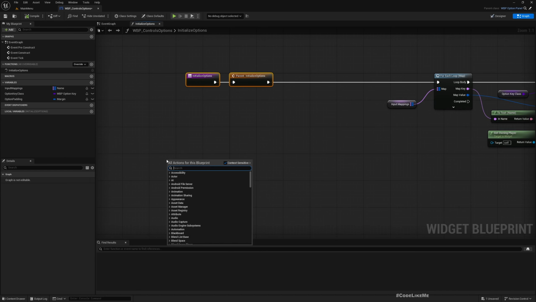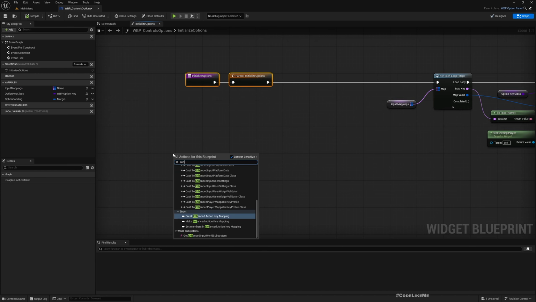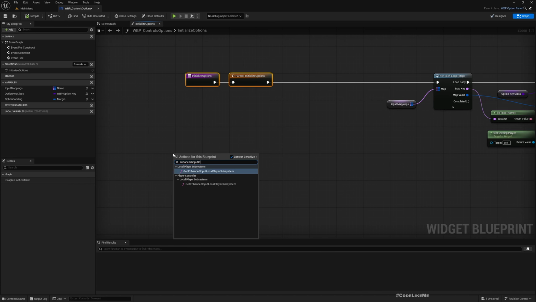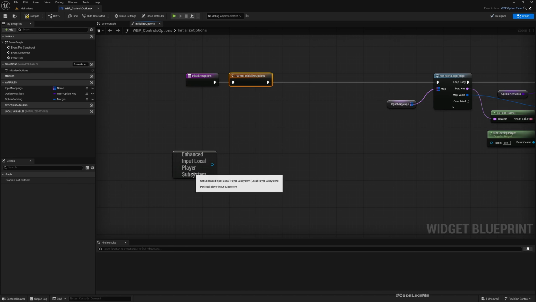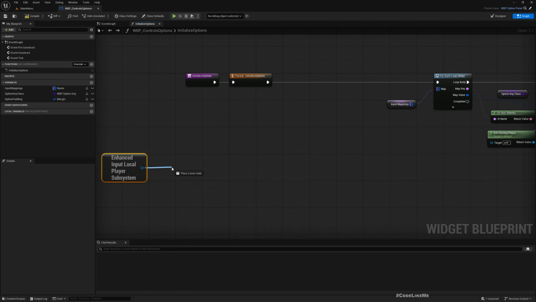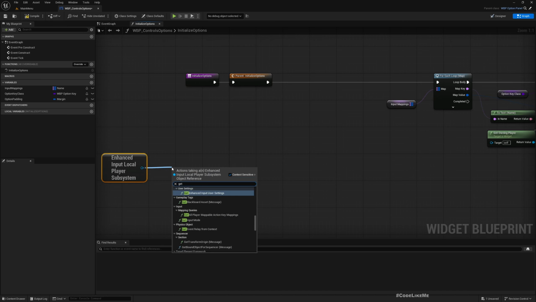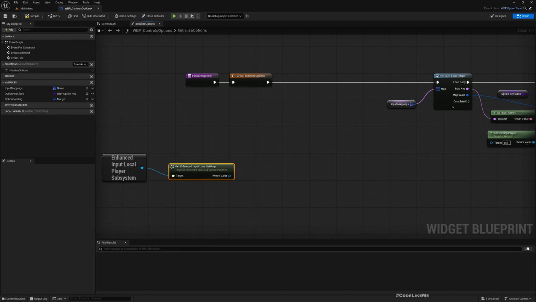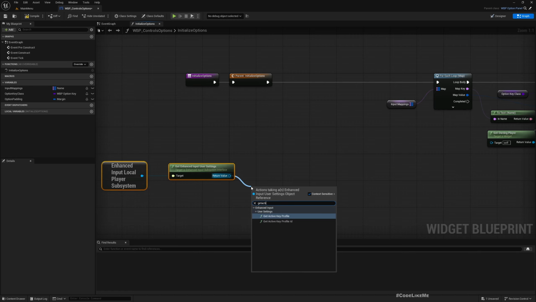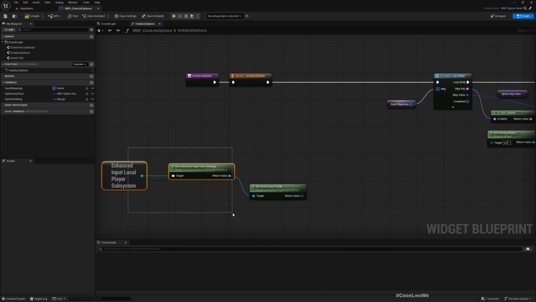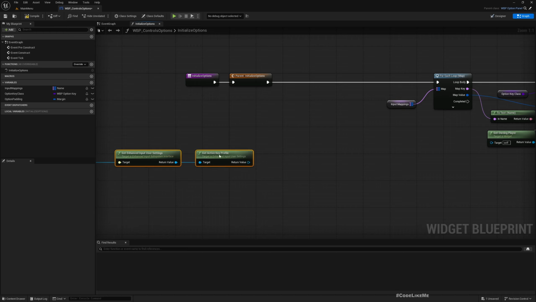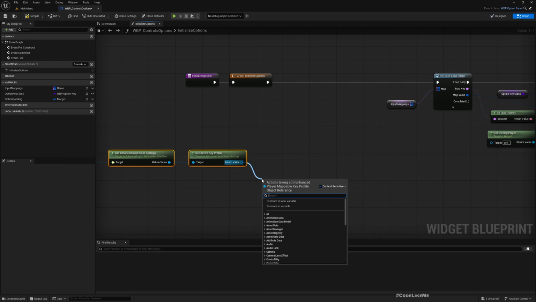Here we can get the enhanced input local player subsystem, and from this we can get the enhanced input user settings, and here we can access get active key profile, and from this we can get player mapping rows.